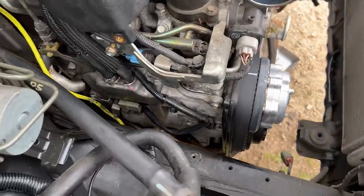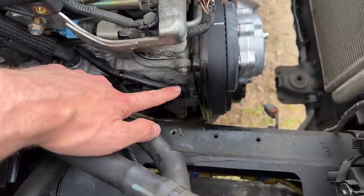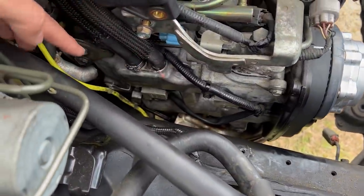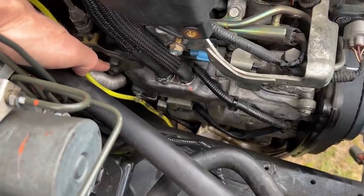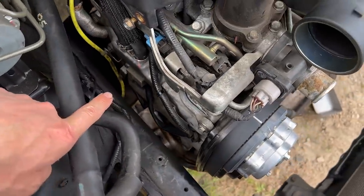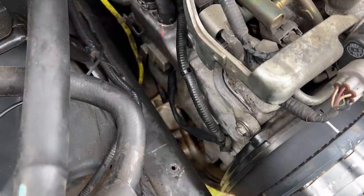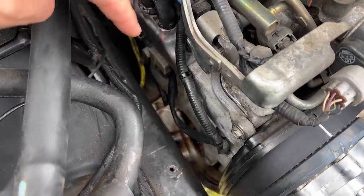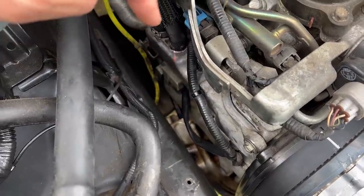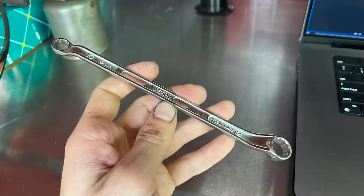Your oxygen sensor or air fuel ratio sensor has a hold-down bracket on the 12 millimeter bolt for the ignition coil - it'll just pop off and you can push it down and back. Aside from that, you've got 10 millimeter headed fasteners: three on the front, one here, one directly below that, one holding this bracket, one there, and one in the bottom corner. That bottom corner one is a pain - you cannot get on it with a ratchet and socket. I ended up using an Acai Light Tool 1012 offset wrench on both corners.